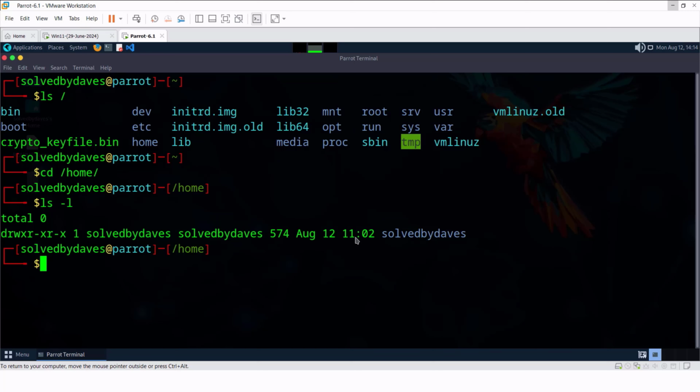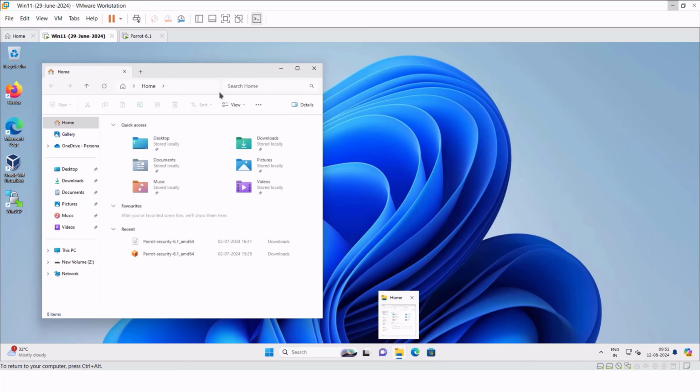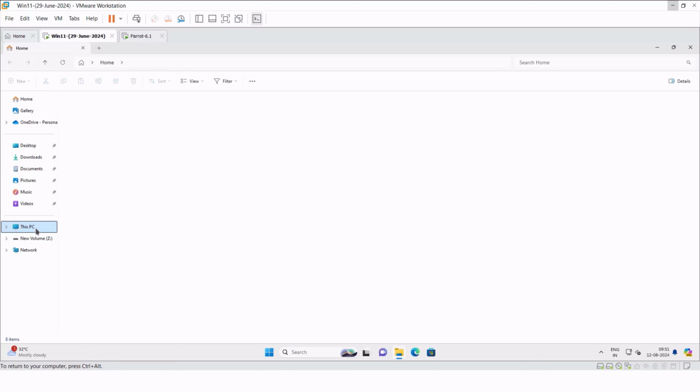Windows. If I'm going to relate it with Windows, I'm going to switch back to my Windows over here. Just click on over here, and then the same thing goes. If we just click on the folder over here, it shows you the directories information, right? And if I click on This PC, we have got the partitions. So if I double click on C drive, it shows me the directory. Now these directories are the top level directories over here in Windows.